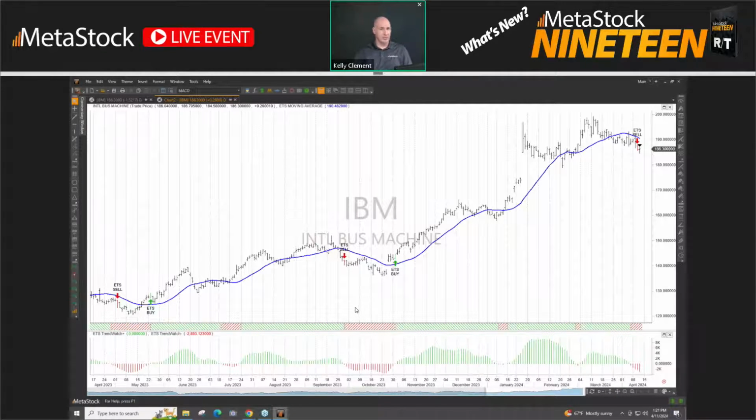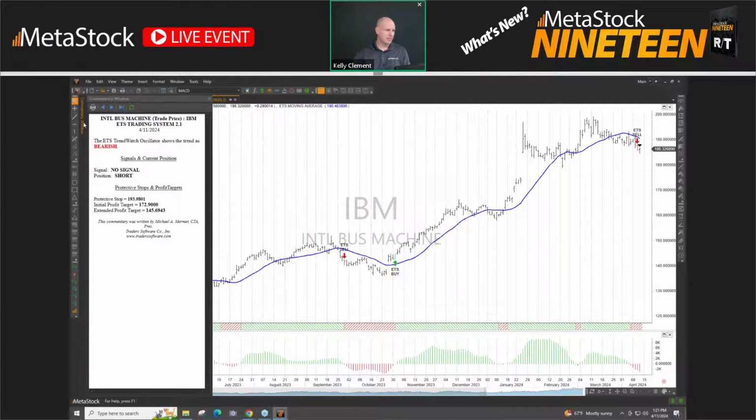What I really like is his commentary. Okay, so if I pop out my commentary window, let's go back a bar by clicking the back arrow here. So on the previous bar on IBM, it triggered a bearish sell. When it did that, it says, okay, enter short. It's a short position. Once you enter it, where am I going to set my stop?